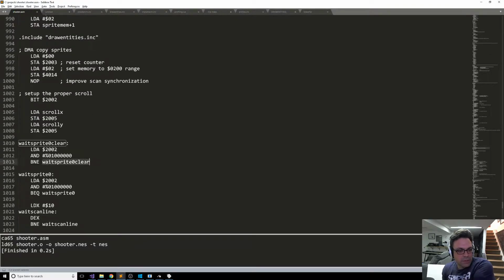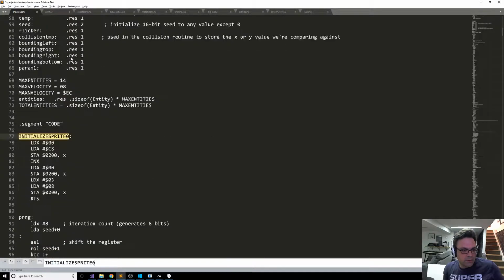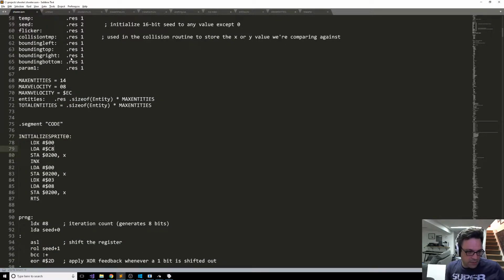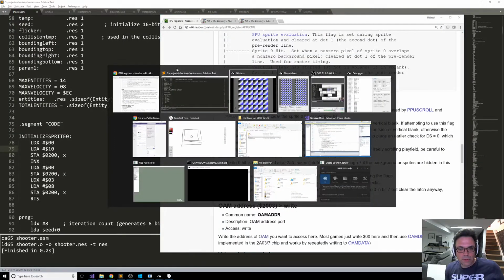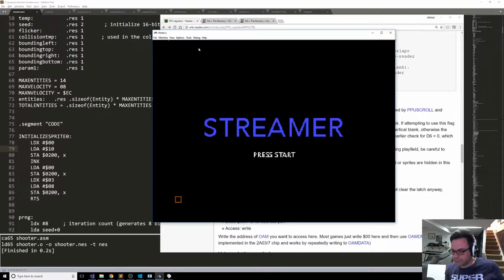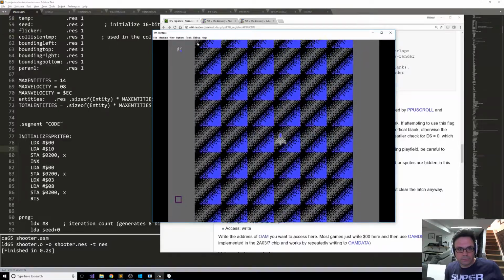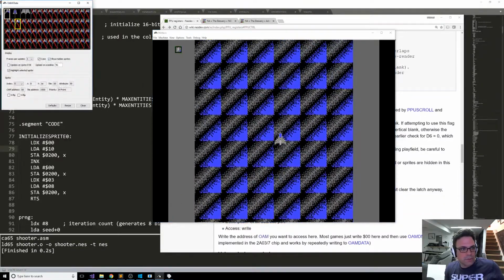No pun intended. If we go to initializing our sprite 0 and make the position much higher, I'm going to move it towards the top of the screen. You're in the wrong spot.